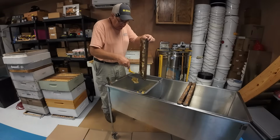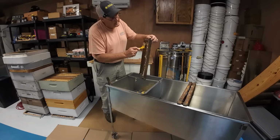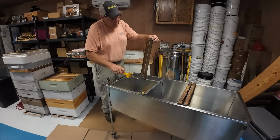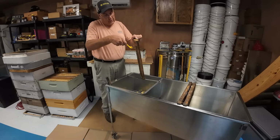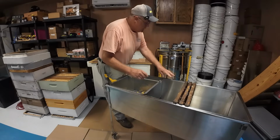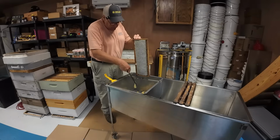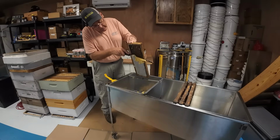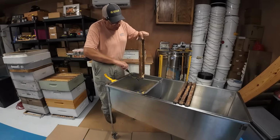Oh, that's thick. That's what letting the honey cool does. There'll be some days I get it in here, go take a shower, and come back out and extract it the same day, unless the moisture's off on it. But I like to get a lot of the wax off, like this residual wax, so I don't have to go through the strainers under the extractor. But anyway, that knife, it appears she's got a very similar one. I saw it on Hilco's website the other day. So when people ask me where I got it, at Kelly Bee. Best I can tell you to find one now, it appears that Hilco has one. And she worked at Kelly Bee's.